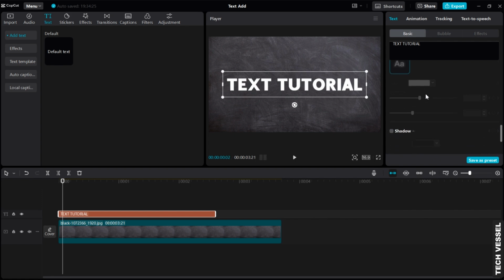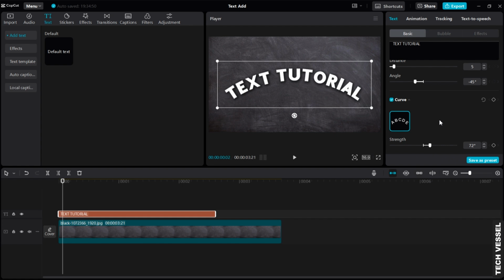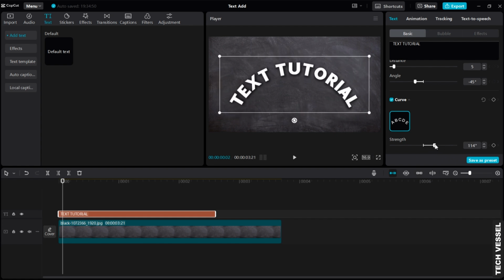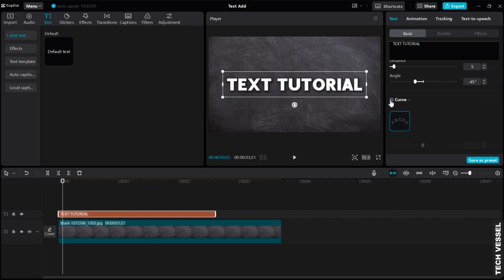Okay, also you can check the shadow. And also you can select the curve. You can increase the strength of this curve like this. I'm not using curve.